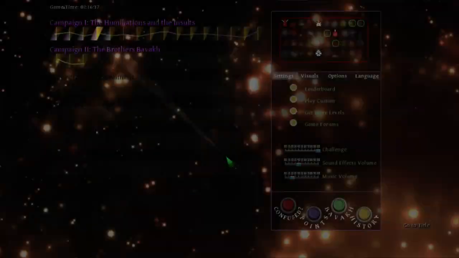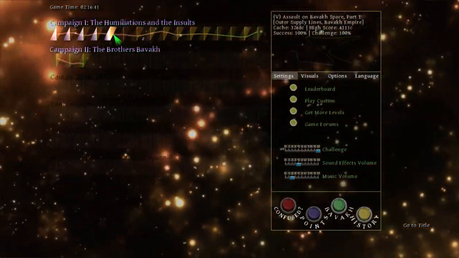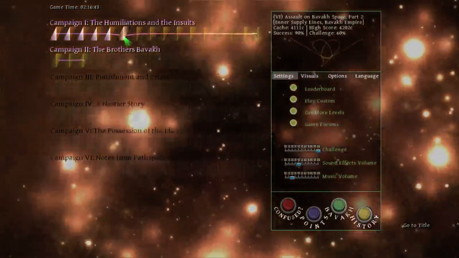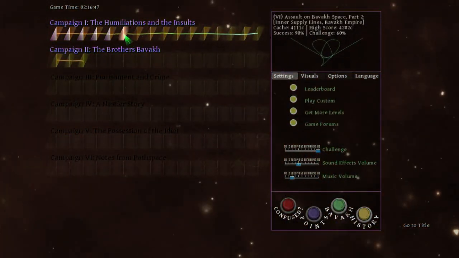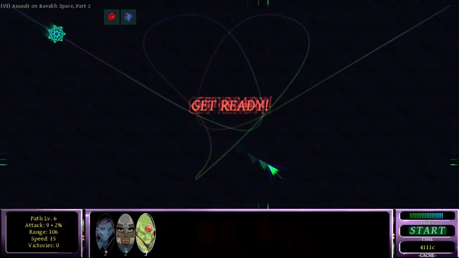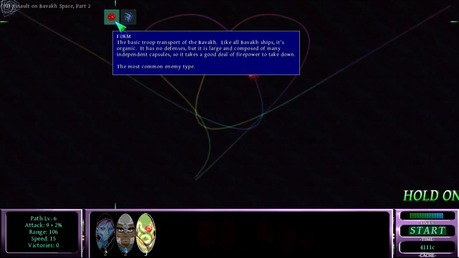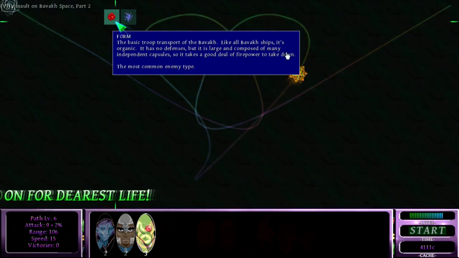So apparently, I think I did worse here. 24, 32. Yeah, so apparently I did worse. Let's see what happens. So I have cash 411. So it basically takes your highest score and uses that for each level.